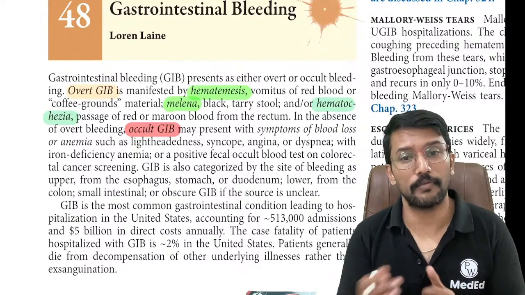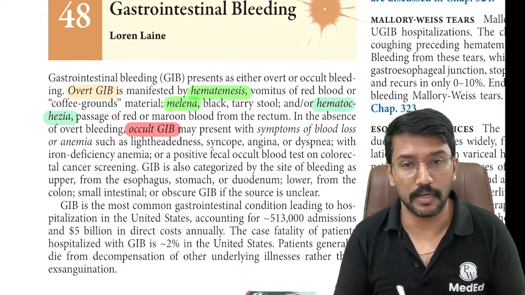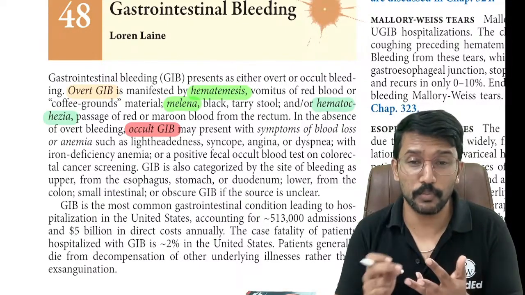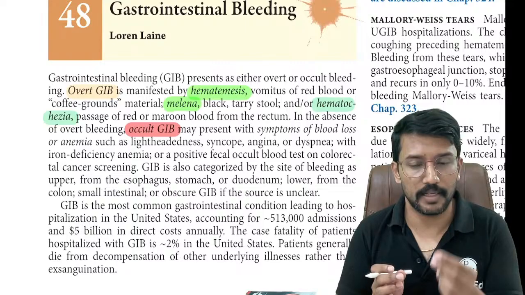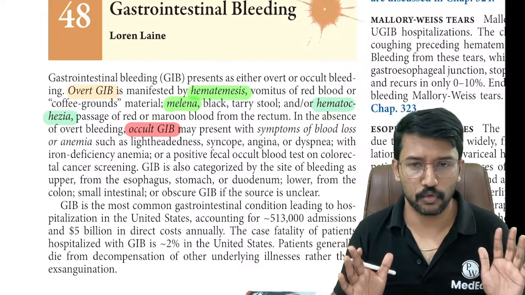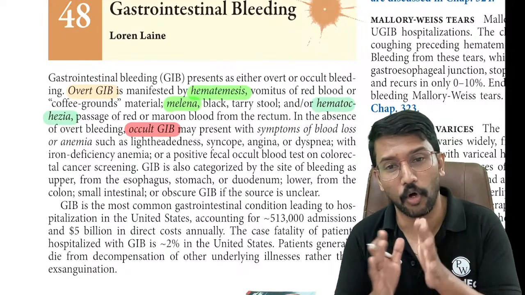Another possibility is Dieulafoy's lesion. Dieulafoy's lesion is very difficult to identify if it is not actively bleeding, even for a skilled endoscopist. So if you have Dieulafoy's lesion, or if the source of bleeding is from your small intestine, mainly the jejunum or the ileum, you may not be able to see it under the endoscopy. In such cases, the gastroenterologist labels it as GI bleed but with obscure source.